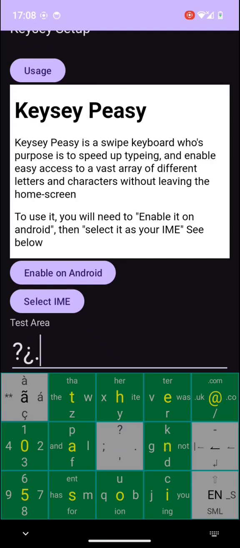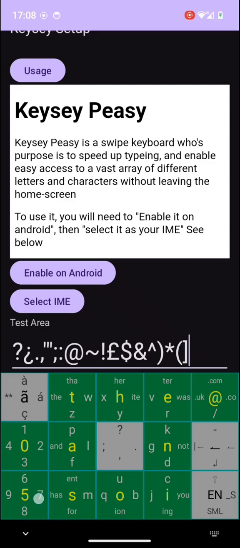For example, the question mark and the upside down question mark are on the same key. Full stop and comma if you swipe back. Capital single quote is a double quote. A capital semicolon is a colon. The exclamation mark is above the 1, just like it is on a normal keyboard. The pound is by the 3, dollar by the 4. 6 carries the caret. The brackets I had to do the other way around. It just makes more sense this way, but overall it works, and all of the kinds of brackets are available with corner actions on those numbers.